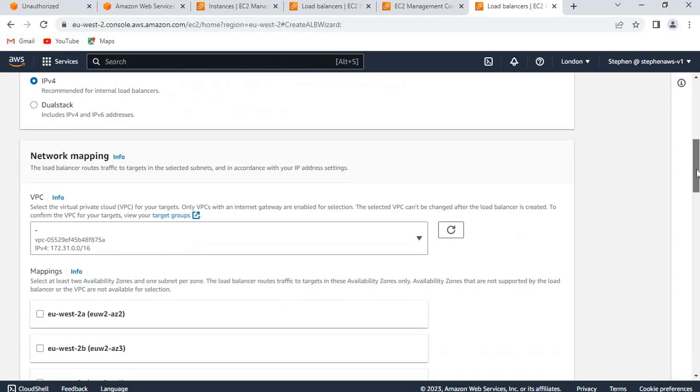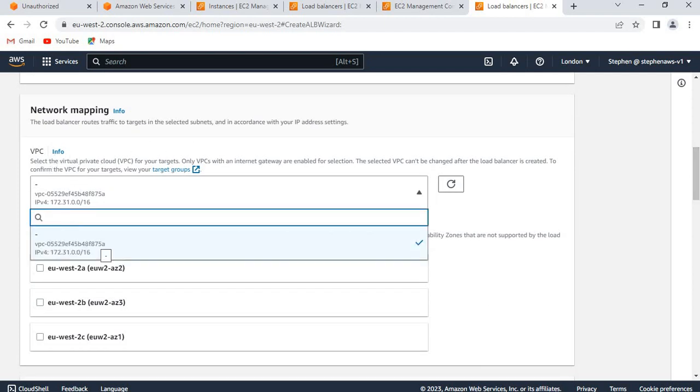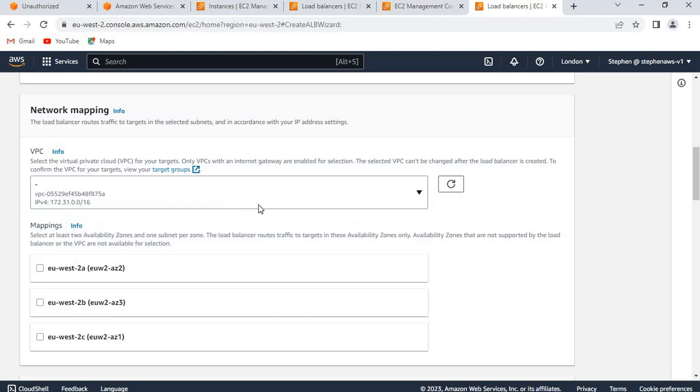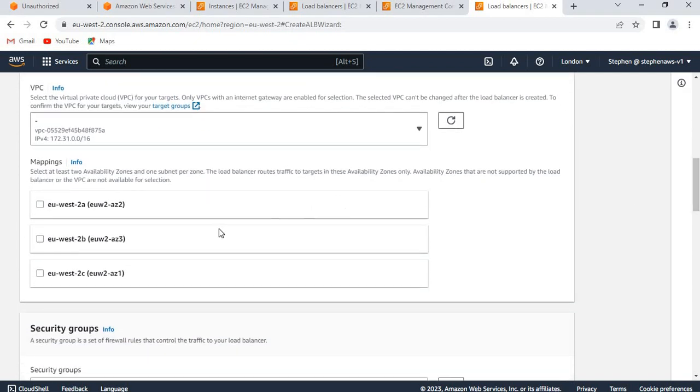The next thing is to set up the VPC, the virtual private cloud. We just select the one that's already there, and these are the 3 different availability zones: EUS2A, EUS2B and EUS2C. I'm going to select all of them, so in case my EC2 instance is in EUS2C, EUS2B or EUS2A, it will still work with each of those instances.